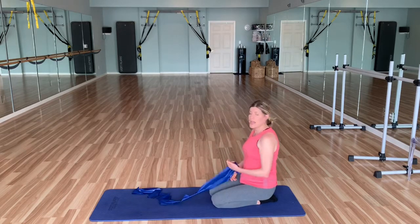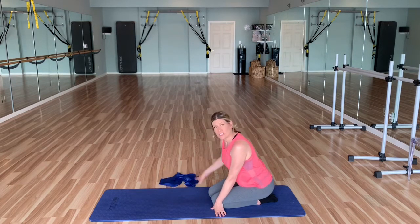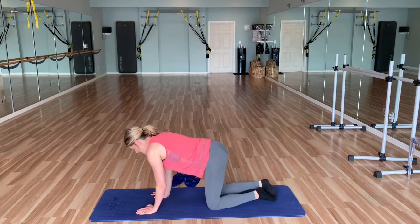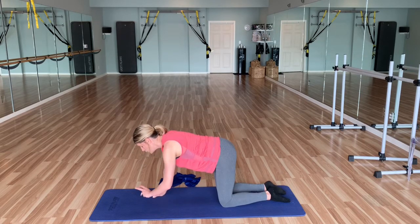All right, so this next series is going to be for our upper and middle back. So the tiny muscles around the erector spinae that you'll be so happy you strengthened when you have that baby. So you can do this lying down if it feels comfortable to you. If it makes you feel a little nauseated to lie on your stomach, which it often did for me in first trimester, we can go ahead and do this on all 4.